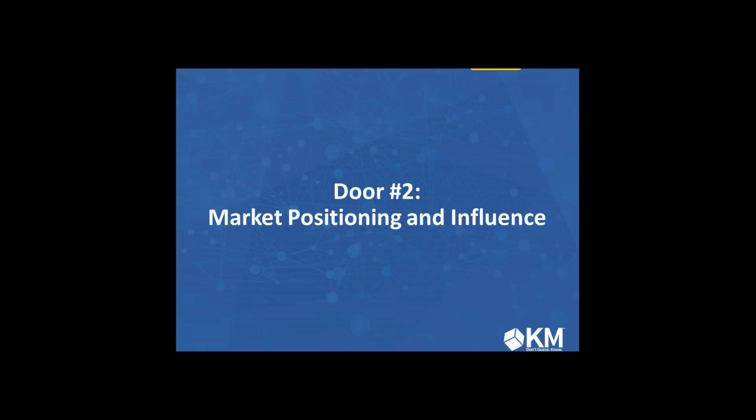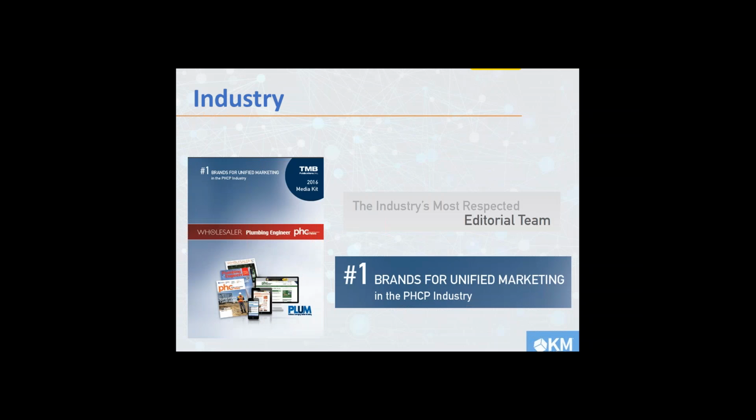Okay, the second one is this concept around market positioning influence. If you remember, the opportunity in the middle of the RFP was, our client is interested in improving their market positioning and influence, and so how can you prove that you're of value? Well, one of our examples is a customer of ours that does a really good job of positioning themselves as an industry leader. So TMB Publishing is a small publisher out of Chicago.